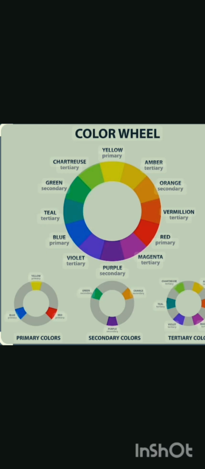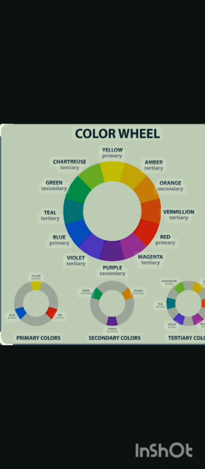When you go on the color wheel, this is what you do in order to get the primary colors. You draw a triangle, beginning from the yellow color at the top, at the tip, to the center.